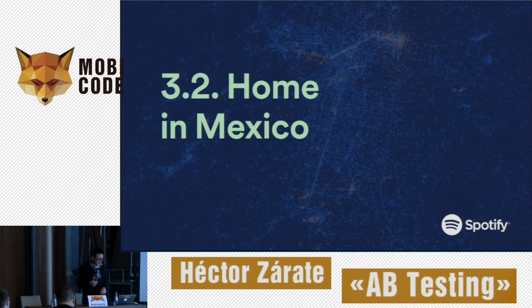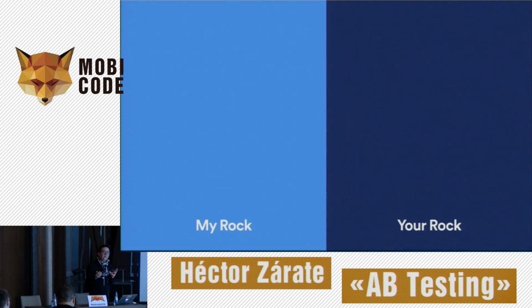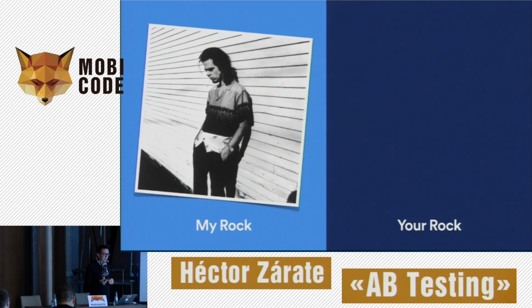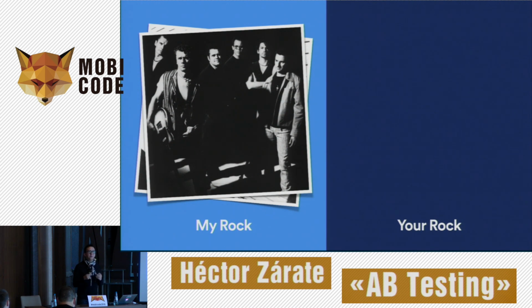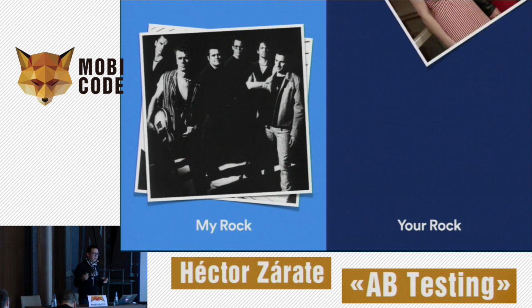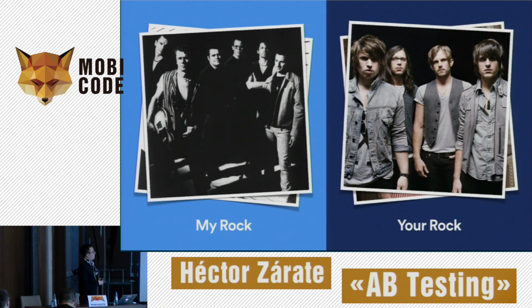So music is something extremely personal. Your perception of music and how you enjoy it and what you like is different from person to person. And even genres that are very well defined and well mapped, like rock, are different for different people. So maybe for me, when I think about rock, I think about Nick Cave or INXS. And for somebody else, when I mention rock, maybe they think about White Stripes or Kings of Leon.